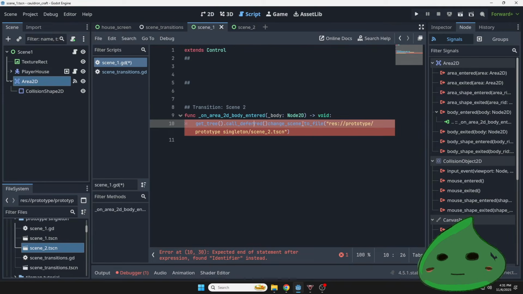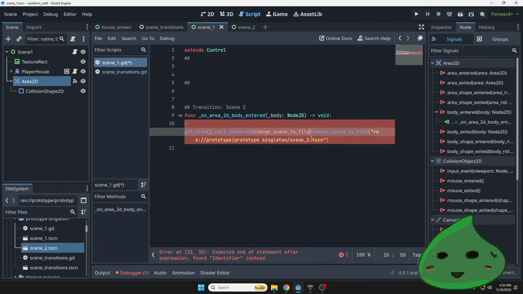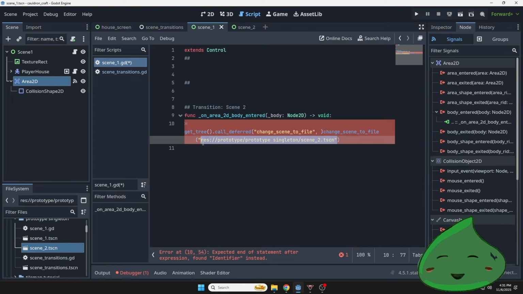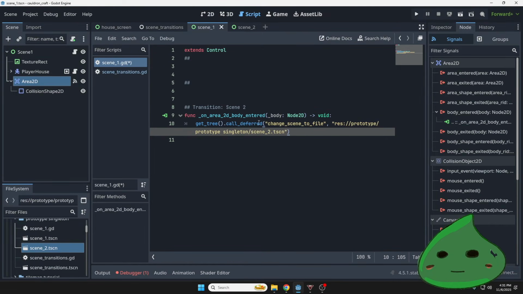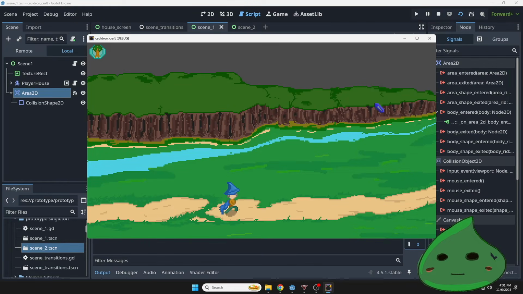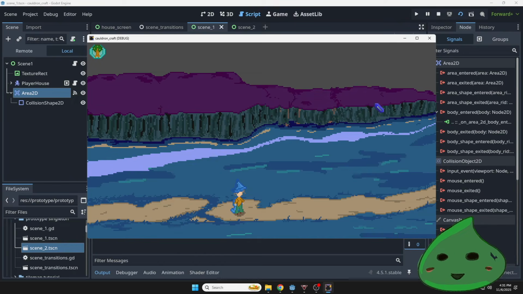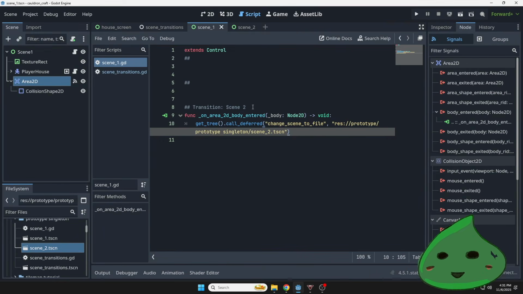but let's make sure that we know what the argument is. So I'm just going to copy this, paste it right here for argument 1, and it's going to be a method string name. And so then let's make this a string, just like this. And then this is the argument that we need to put in. And I think this should work. So let's give it one more shot, run scene 1, then we move over to scene 2, and it looks like it's working.